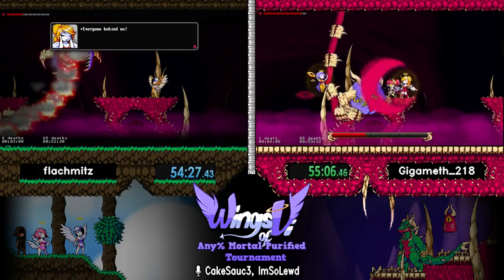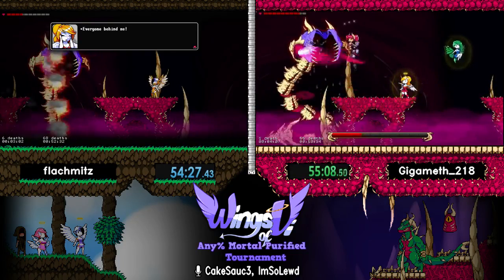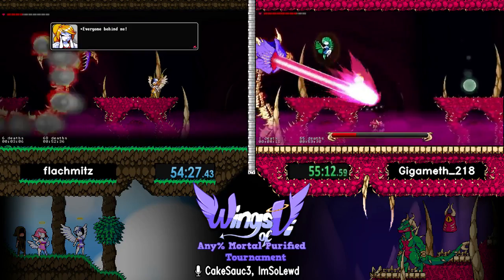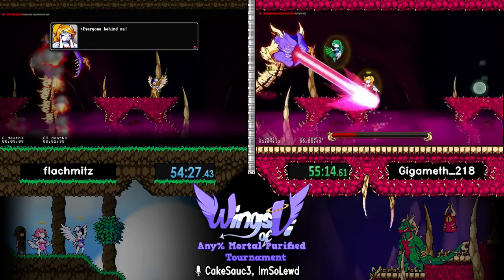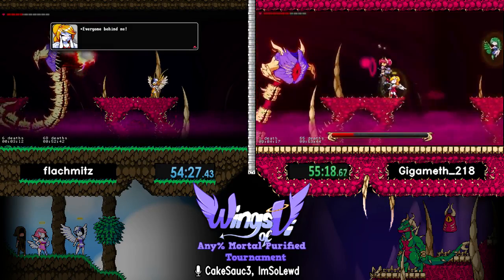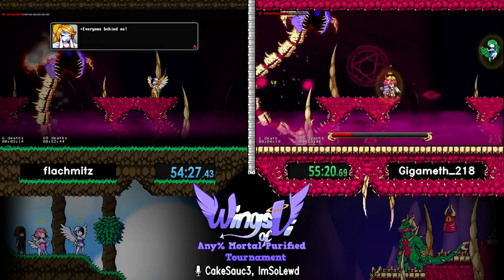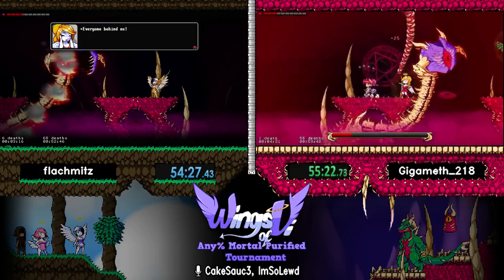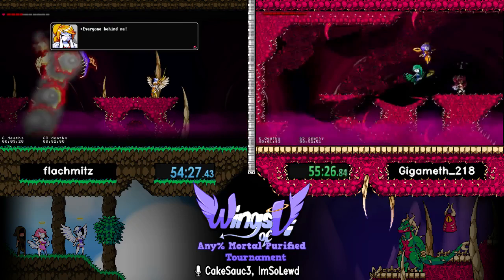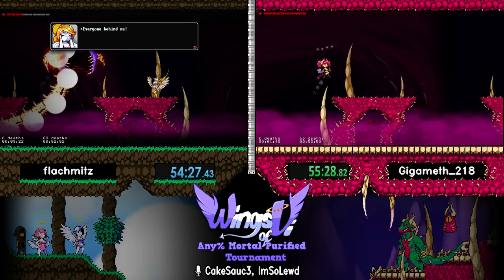All right, let's see if Giga can close this out. Got the enrage going. He's got his HP this time, so that's pretty good. Let's see what'll happen. Unfortunately, takes that swoop. Sometimes when Jael does that kind of move, oh no. Oh no. See, that's what happens with the worms.